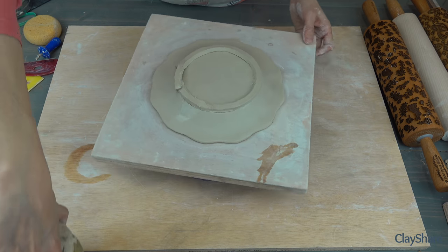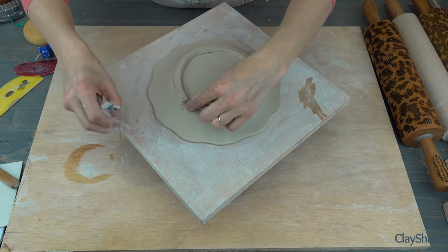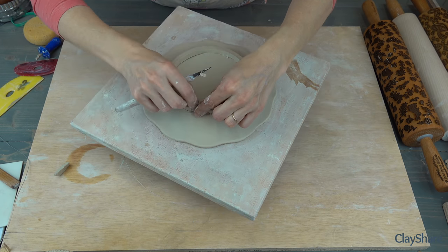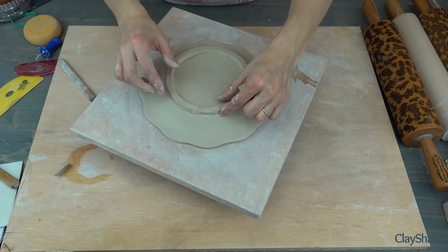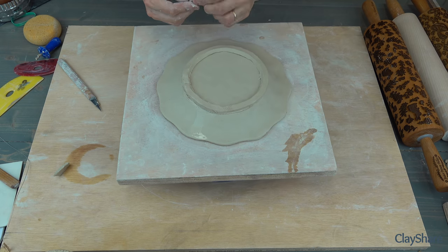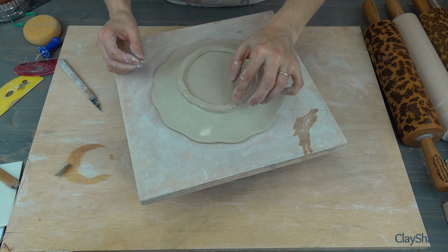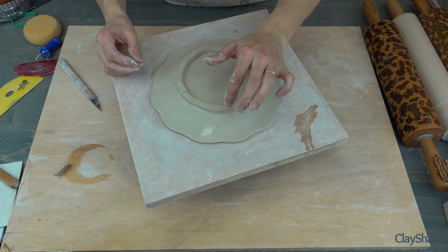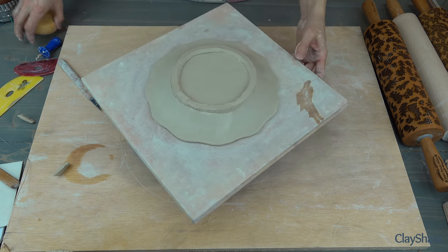So what you do, which is really simple, is you just cut down through both layers. And I like to cut at a bit of an angle. Oh, I think that's going to work just like that. There. So that everything is joined. Now I have an area here that has a little depression. I'm just going to fill that in with a bit of clay. This clay is very wet and sticky. And that's just where, when I was moving the slab, I laid it across the edge of a board and I got a little depression. So I'm just going to take care of that right now.